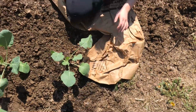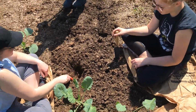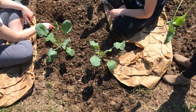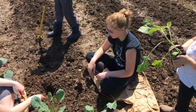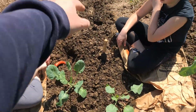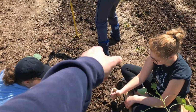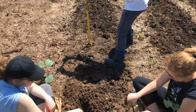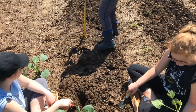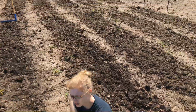Here, come around this way, honey bun. You're doing great, bud. I think I'm supposed to put right here. I'm gonna get a tape measure out so you know for sure. But we're gonna go down double row. I took the broad fork and loosened this up, but Bud's kind of stomping it back down, so we're gonna have to modify what he's doing. We're gonna plant these down, so on and so forth.